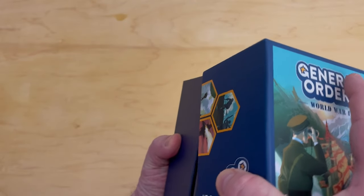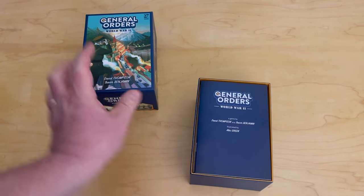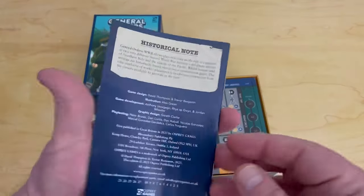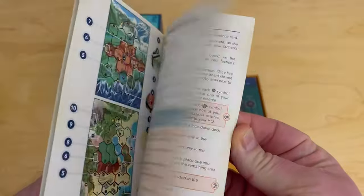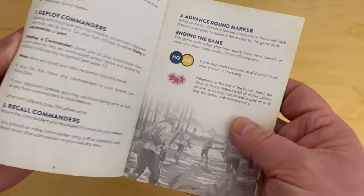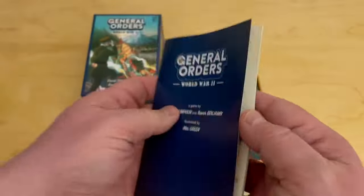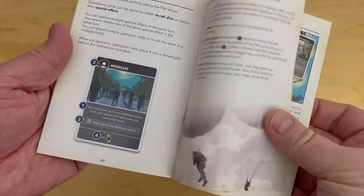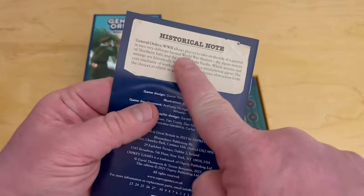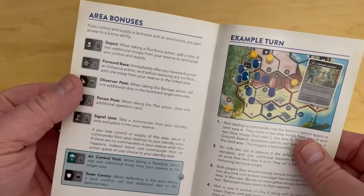Let's go ahead and open it up. Really nice graphically — I think it's a nice looking game and I've been pretty excited about getting it. There's a miniature-sized rule book; you can see it is full color. I've looked through it and it's very well written, very clear. I think David and Trevor have a good idea of how to write good rule books. The game is going to be fairly simple to play. There are 23 pages with a back cover that has some historical notes — I thought that was good — and an example turn at the back, which is always a good thing.